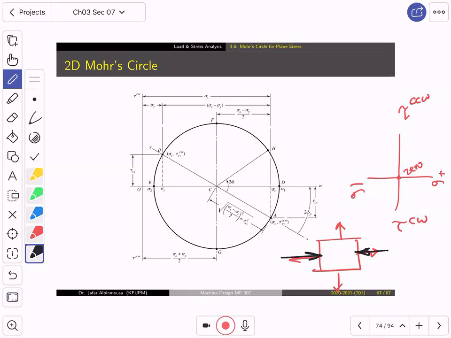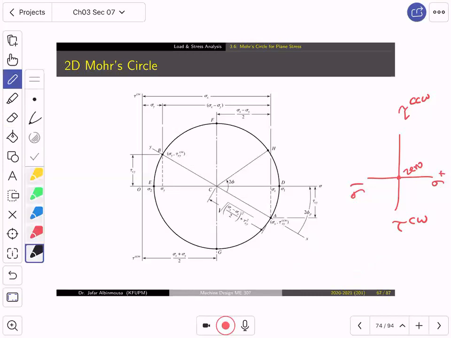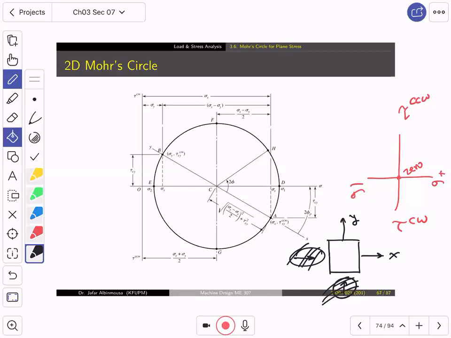But how do you determine what is a positive shear stress or not? Let me tell you this once and for all, it will resolve all your issues. If this is an element and you established yourself that this one is the positive x direction and this one is the positive y direction. Now look, I am not going to look in here. I am not going to look in here. I don't want to. Why? These are the negative faces of y and x. I don't want them. I'm just going to erase them.